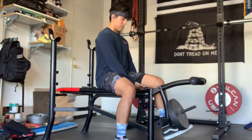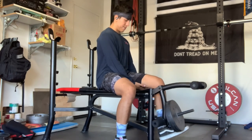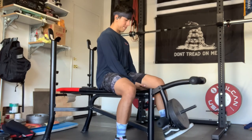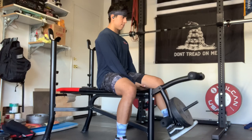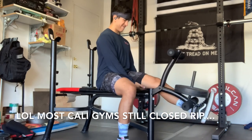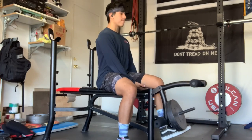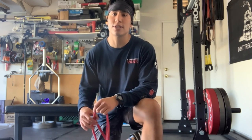That's pretty much it for this. You guys get the idea — you're just going to go back and forth and train your legs. Always remember to be smart and control the movement. If you guys don't have access to weights or machines, you can replicate the movements with bands — that's what the upcoming clip is going to show. If you don't have a weighted leg curl or leg extension, you can easily simulate the exercise with a band, which you can find on Amazon for around $10–$15 in a variety pack with different tensions.